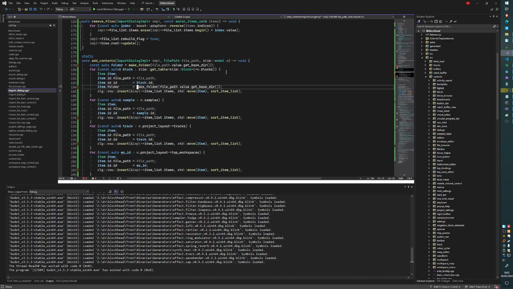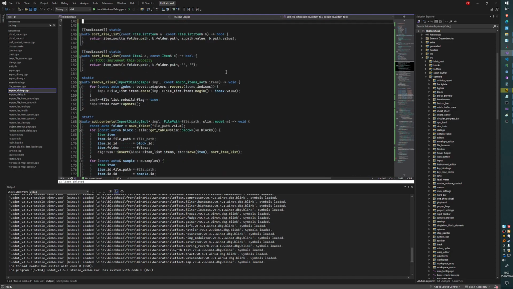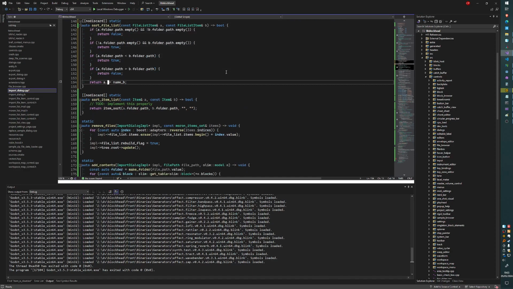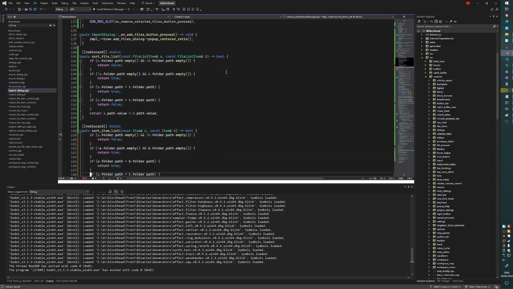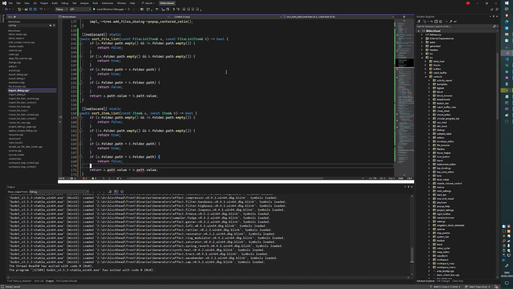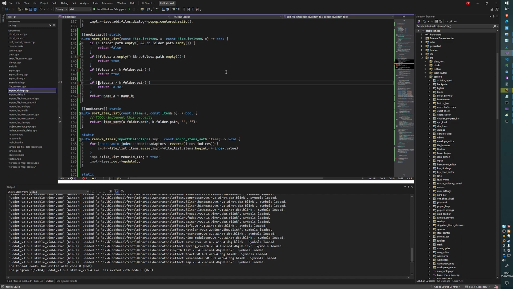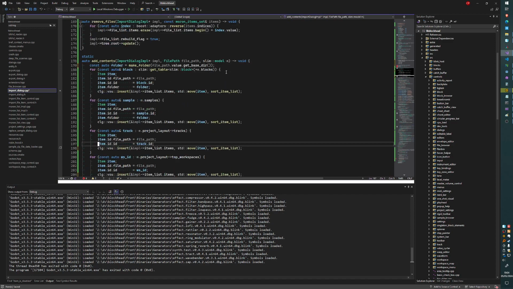What was it? Whoops. Path. Folder path, path value, okay. No, I changed my mind.